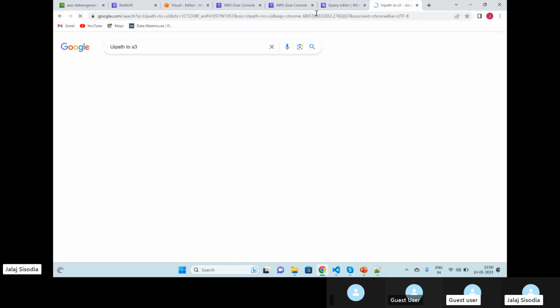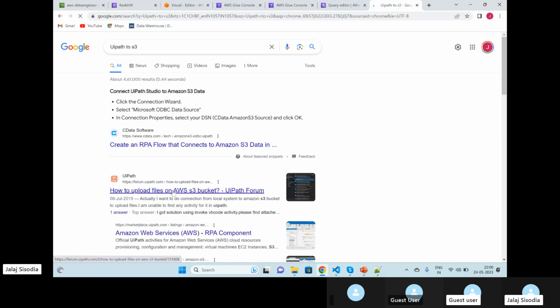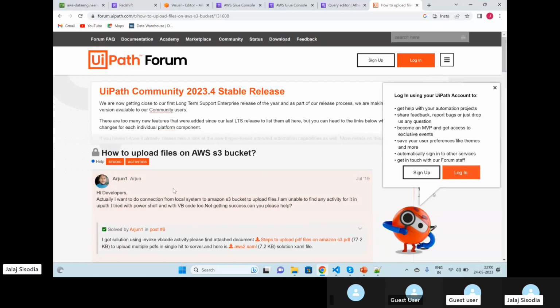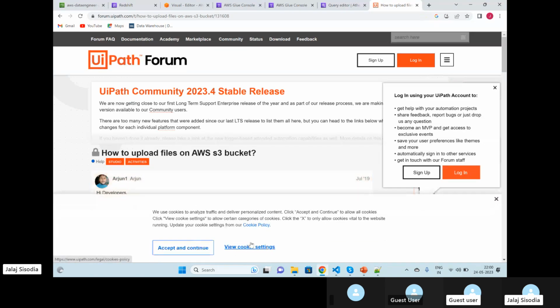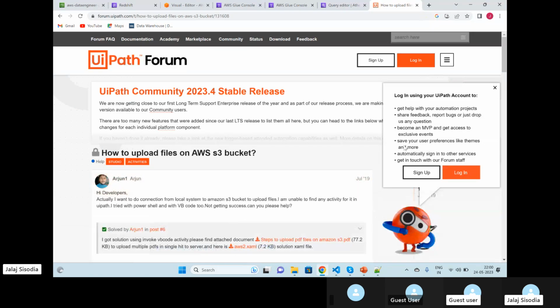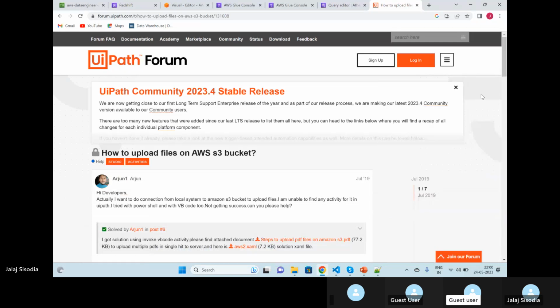UiPath to S3, that's a simple way. No need to go for third-party tools because you're already paying for UiPath. No, UiPath is legacy. They have migrated the full data from UiPath Studio to Dataverse now. Dataverse, Power Automate, Dataverse. Dataverse is the source for us.